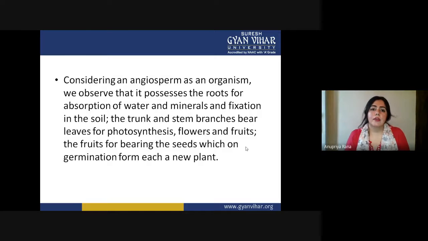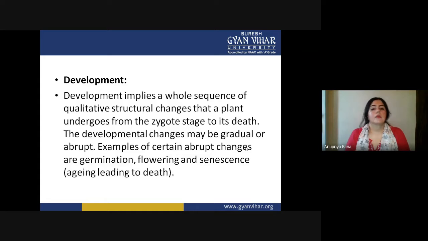Or you can say, whenever someone asks what is differentiation, it is the division that is based on function, not just on shape and size, but on a different aspect, the functionology, the practicology inside the plant. That division is called differentiation.